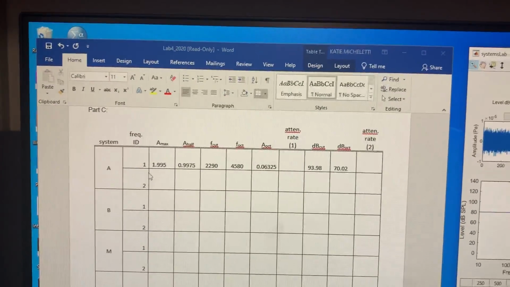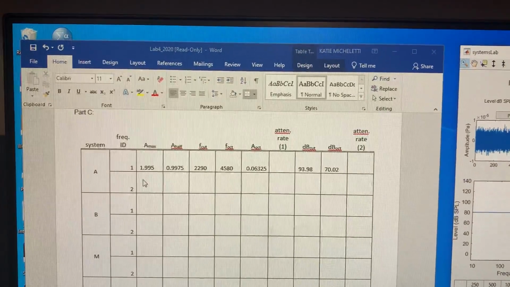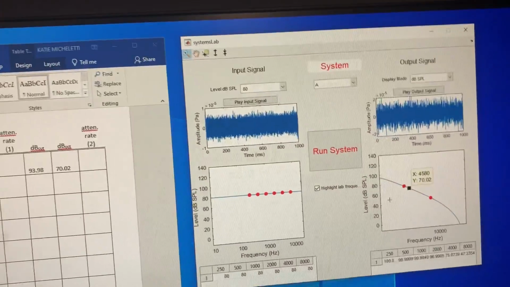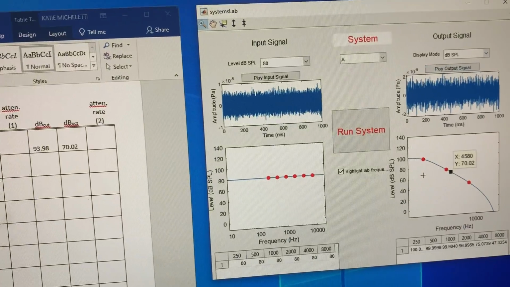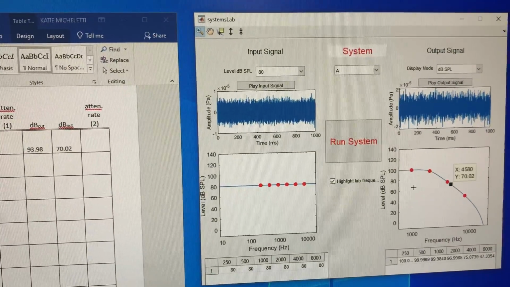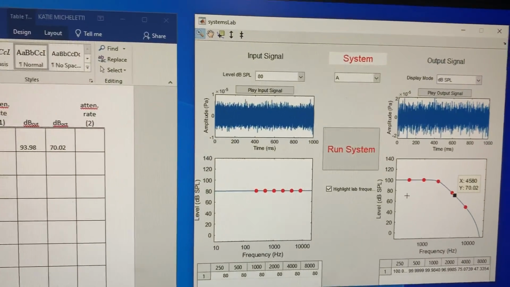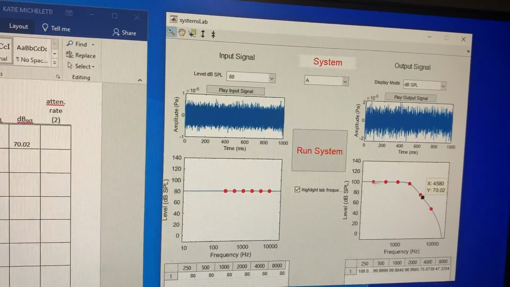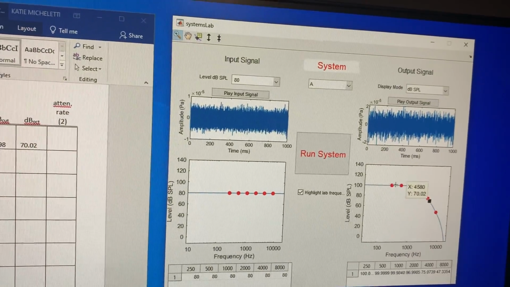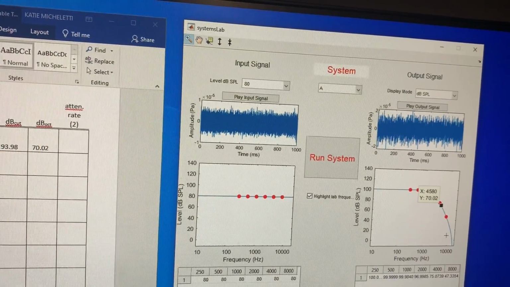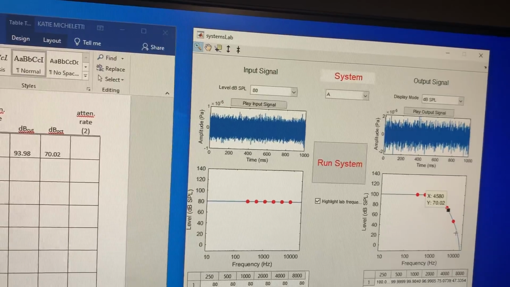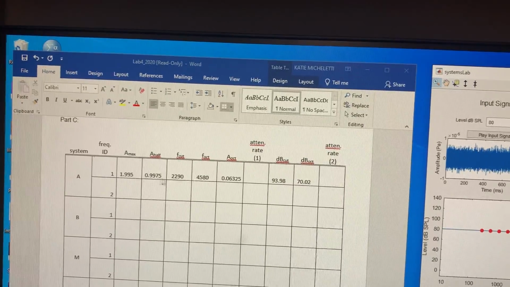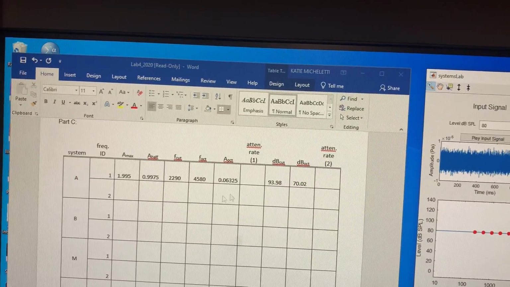And then you can see that there's two rows here. So for system A, let me zoom back out. For system A, it's a low pass system. You can see that because the low frequencies pass and the high frequencies are attenuated. And so you can see this slope or this change is only happening in one direction. From low to high, you're seeing attenuation. So for this answer sheet, you're only going to have answers on the top row. You can leave the second one blank.